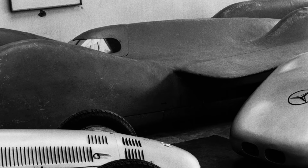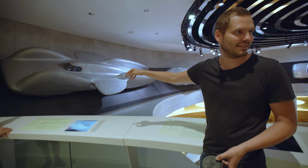But that is the difference between, we need to build a car where the driver actually survives, and the more relaxed approach in 1938, which was just like, okay, we just build a thing and see what it does. And then of course we only want to do things better. This thing was designed to beat the record speed of that thing. That was one of the first Bonneville Salt racers.